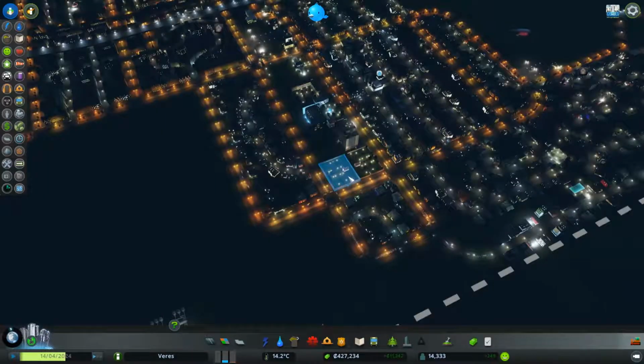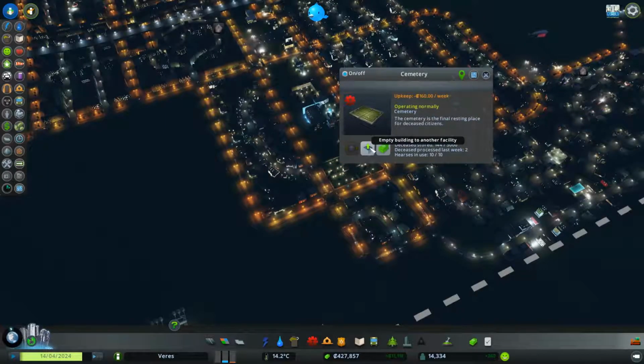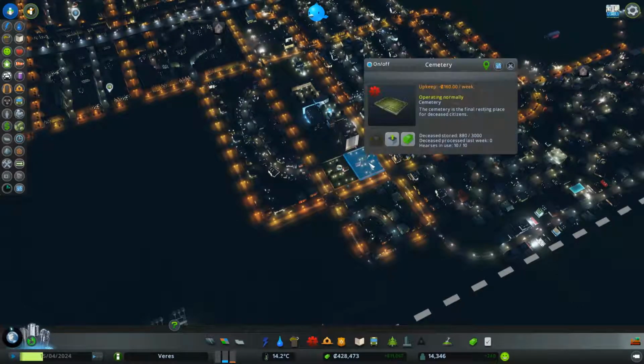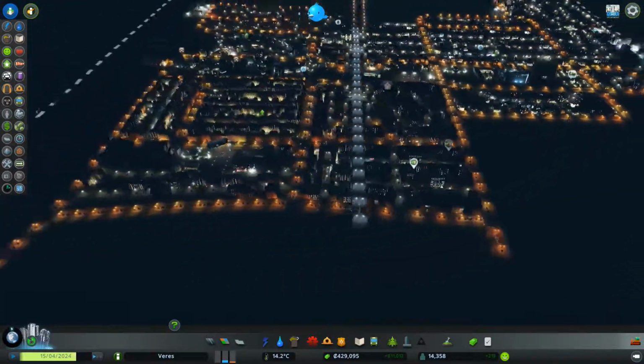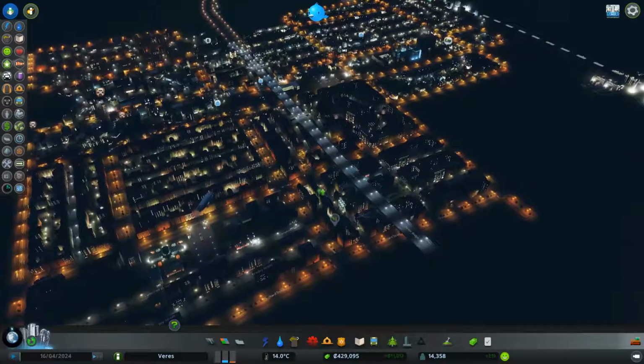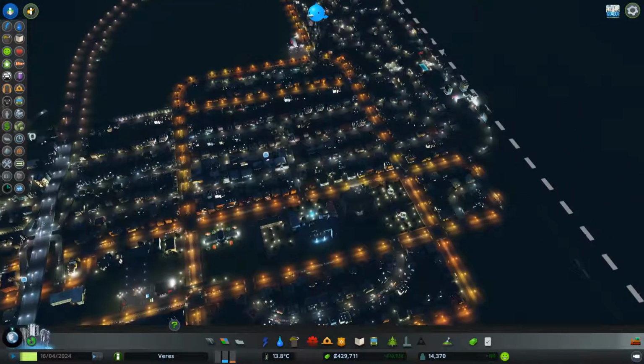I'll tell you what we're going to do. We're also going to click on this. We're going to say empty building to another facility. Let's do it. We'll do it because these things are good, but I have a feeling they'll just fill up and then they'll become useless. So we'll empty those.